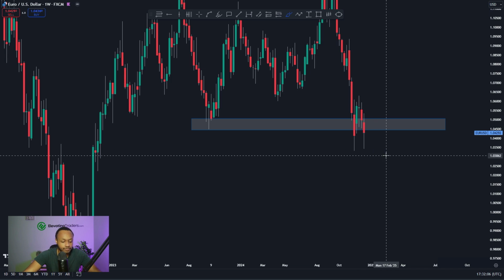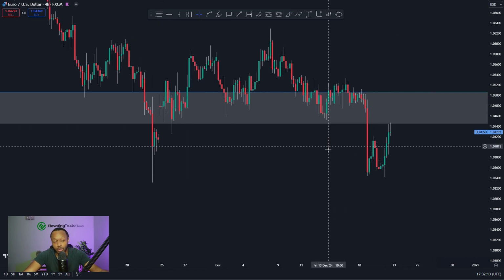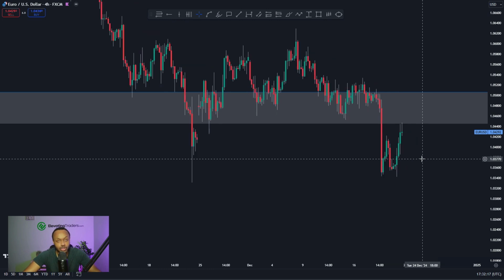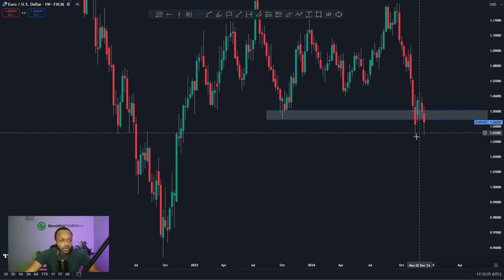And potentially Euro USD could still very much turn around, and same with dollar can turn around as well. So on the lower time frames, I think shorts look good because there's still a lot of bearish momentum in the market. We're still seeing a lot of consistent lower highs. But I wouldn't get too excited by the shorts just yet until we have some more evidence on the weekly chart. And again, we can be patient for that, because maybe it takes a couple of weeks for us to be really confident with the breakout.